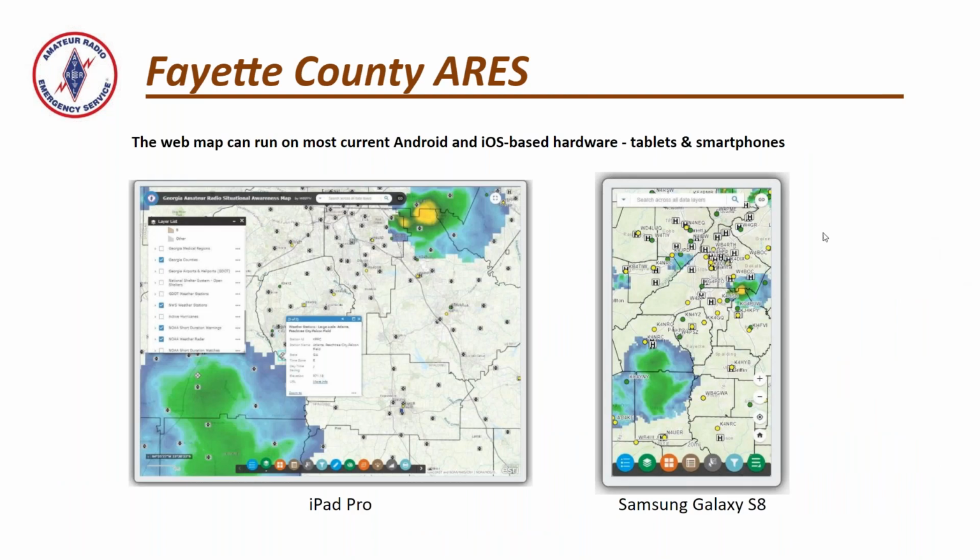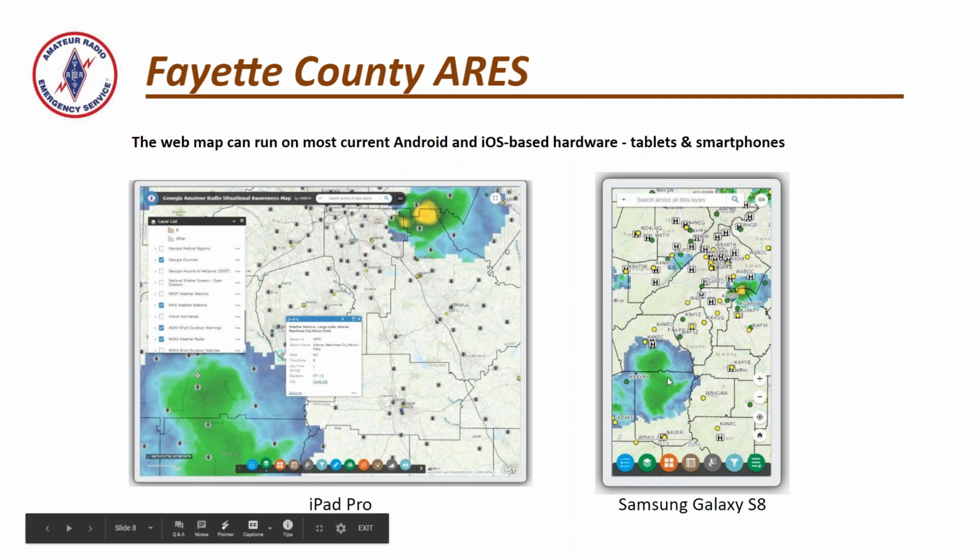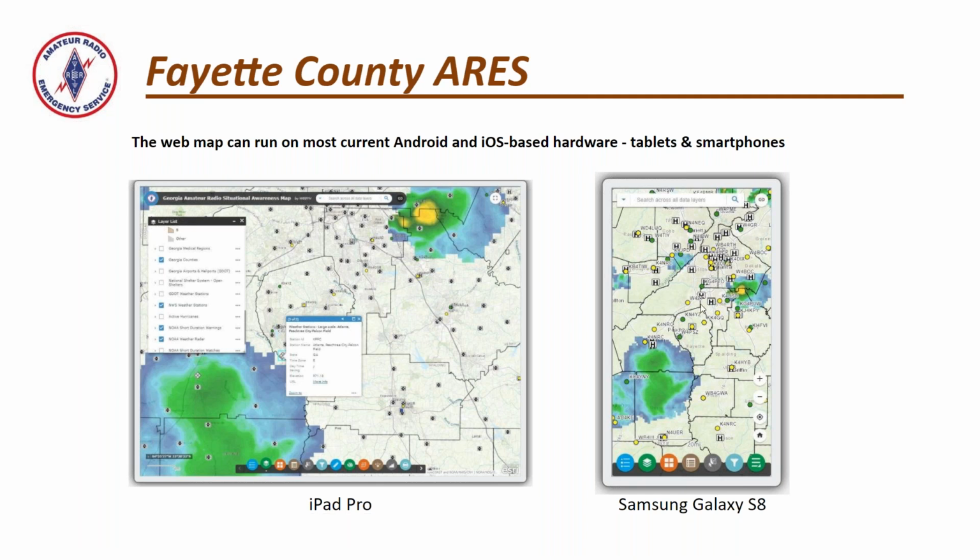Okay, and here's some screen grabs from some format templates just to show it'll run just fine on an iPad or Samsung Galaxy S8. If you notice on the phone, it reconfigures itself, but it is fully functional. So all the functionality that you would get in the map running in a high-end desktop is also going to be available to you on your phone. Plus, with the phone, you get the additional benefit of using location services to kind of zoom you to where you are.